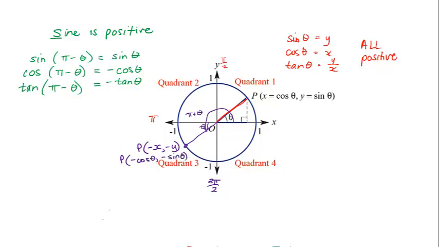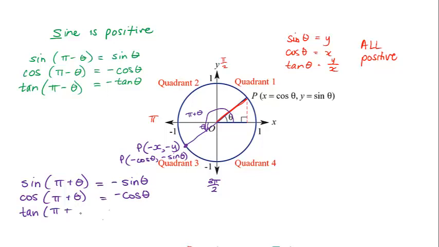So that means when we have angles in the third quadrant, if I take the sine of pi plus theta, that's going to be equal to the negative sine of theta. And if I take the cos of pi plus theta, that's equal to the negative of cos theta. But if I take the tan of pi plus theta, so the tan of an angle between 180 and 270 degrees, that's going to be equal to negative y over negative x, which is going to give me a positive value. So the tan of pi plus theta is equal just to the tan of theta. So in the third quadrant, only tan will give us positive values.